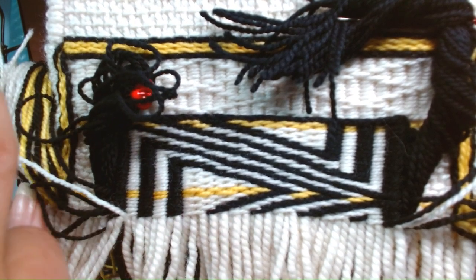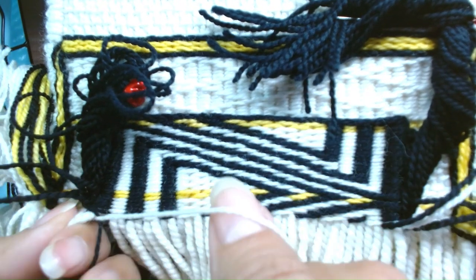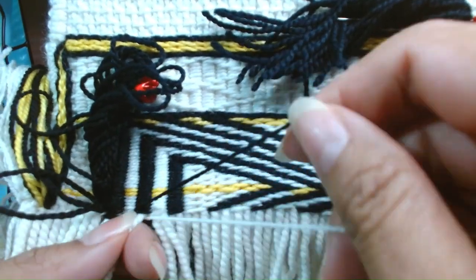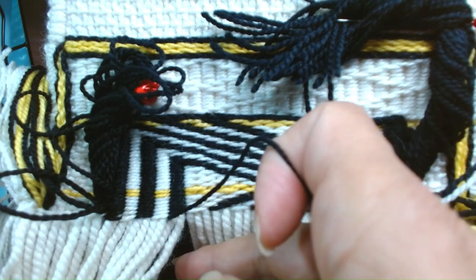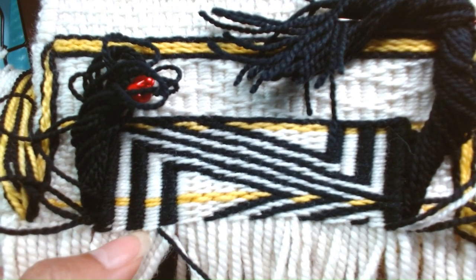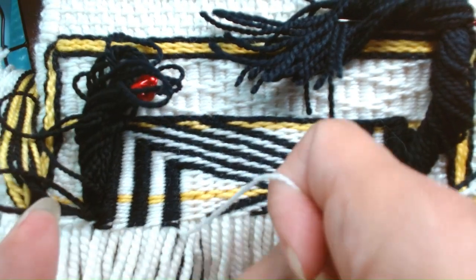We're at row 30. Bring down the bottom of that pair that we just put in. Follow these lightning bars. And then we need to look at our pattern to figure out what's going on here. We have black, white, black, white, black, and then two whites, which breaks up the four that was there.